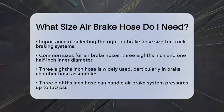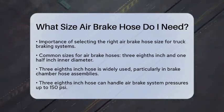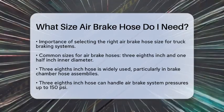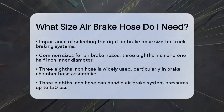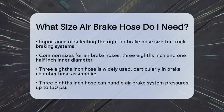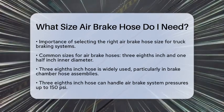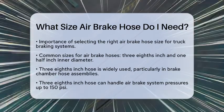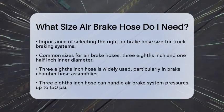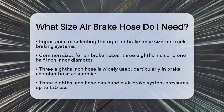Let's break it down. For most trucks, the two common sizes of air brake hoses are 3/8 inch and 1/2 inch inner diameter. The 3/8 inch hose is widely used in air brake systems. It is often found in brake chamber hose assemblies. This size can handle typical air brake system pressures up to around 150 pounds per square inch. Many mechanics prefer this size because it balances airflow capacity with flexibility and ease of installation.